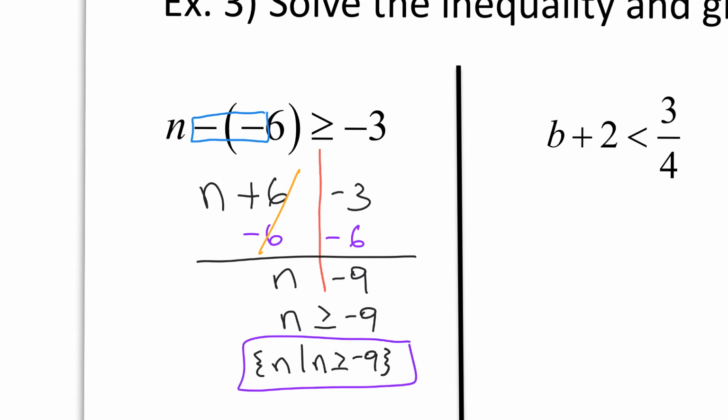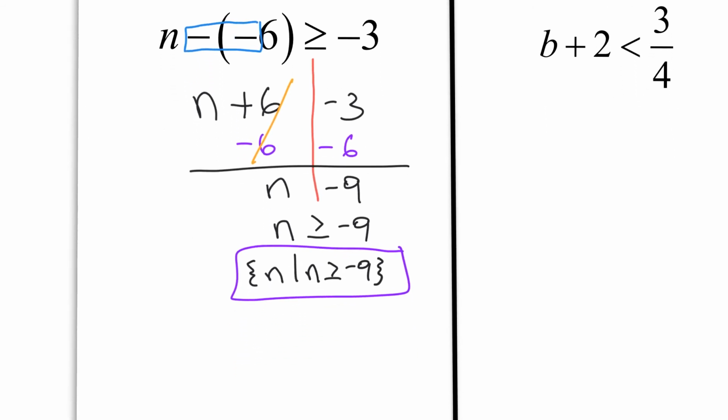That's my answer. And my graph, I'm going to have my number line, and I'm going to say 0 is here, negative 9 is right here, it's on the left side of the 0. I need a closed circle because we have or equal to in the inequality, the line on the bottom. So that'll be closed circle, and you guys need the arrow going to the right because the inequality is pointing to the number. This arrowhead is pointing to the negative 9.